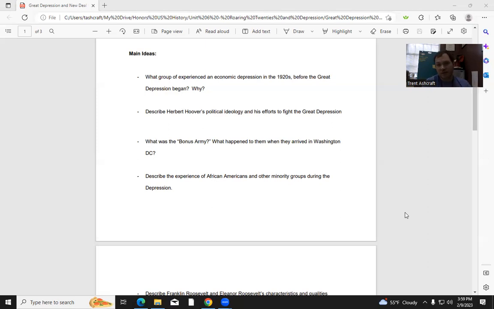A good example of Hoover's missteps would be the Bonus Army. Remember the Bonus Army? Veterans from World War I who had been promised a bonus for their service to the country by Congress when the Depression hit. That bonus was not supposed to kick in until many years later, but they are desperate. It is a depression. They march to Washington to ask for early payment of the bonus, and Hoover orders them to be removed, and the army overstepped their orders probably and ran them out of town and burned their possessions.